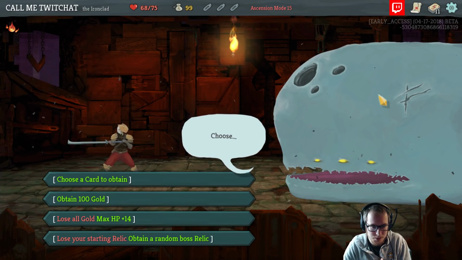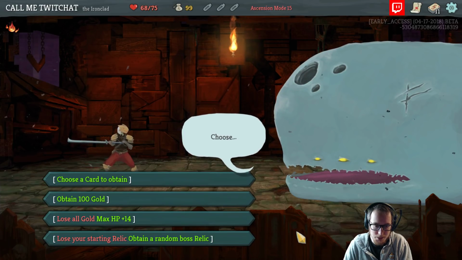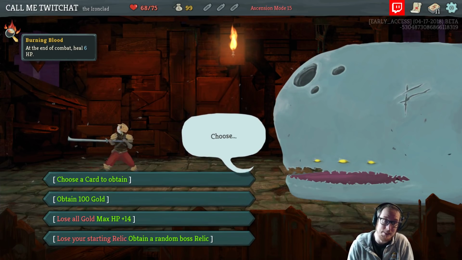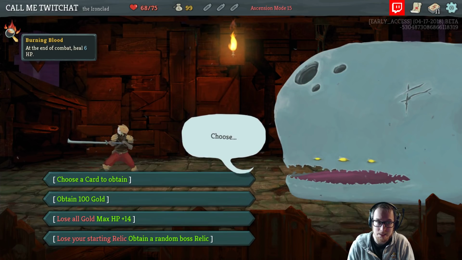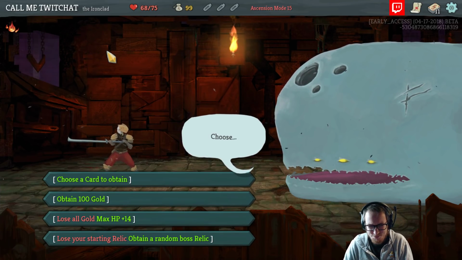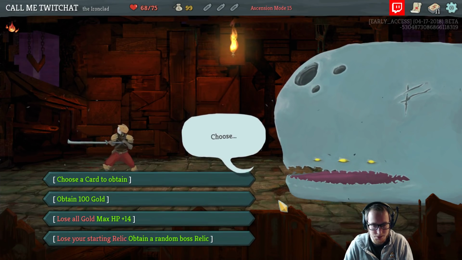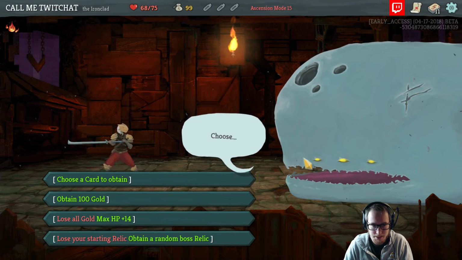Obtain 100 gold, choose a card to obtain, or random boss relic. For Ironclad, going random boss relic is much less appealing than it is on Silent. The Burning Blood giving us 6 HP at the end of each combat is just incredible. If you look at the value of sustain or max HP relics, this is just better than almost all of them. It's a very, very, very strong relic. So we probably don't want to do that. It's much less likely that we end up with a stronger relic from the deal than it is with Silent. Choosing a card to obtain is generally fine value. You'll take it if there's nothing else.